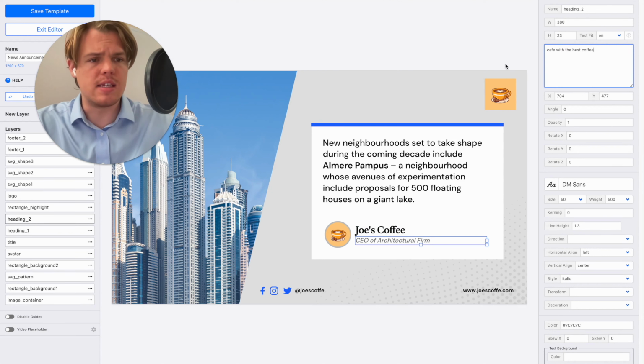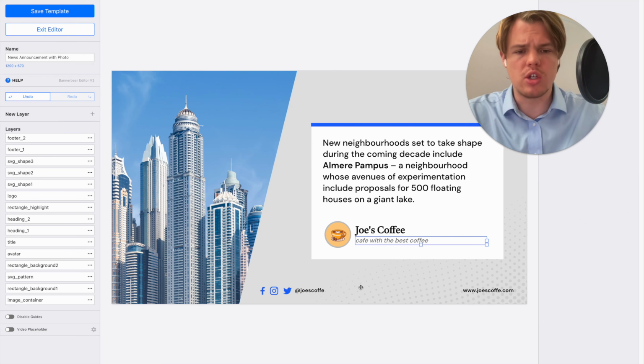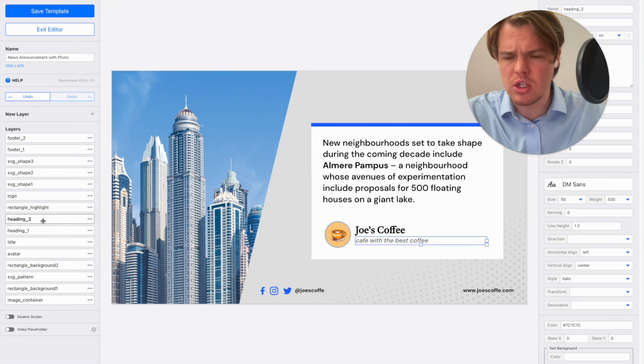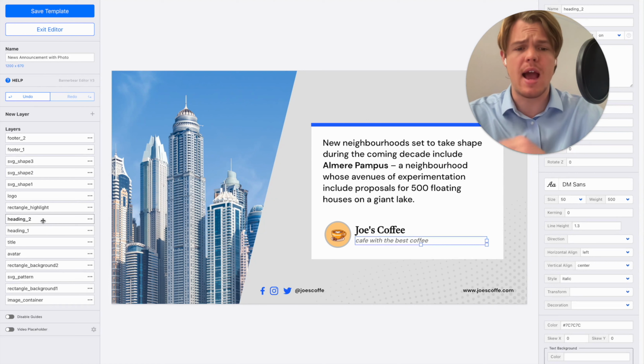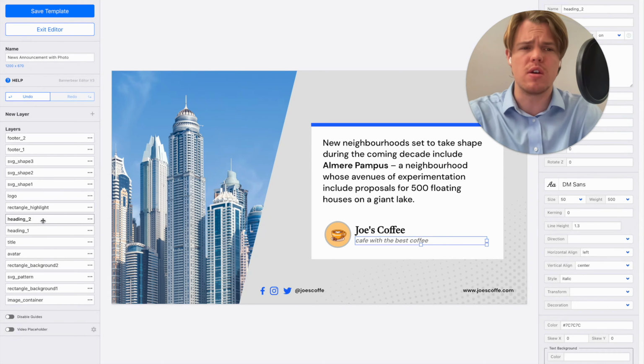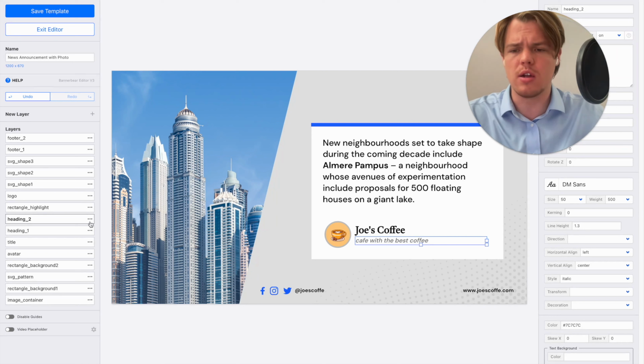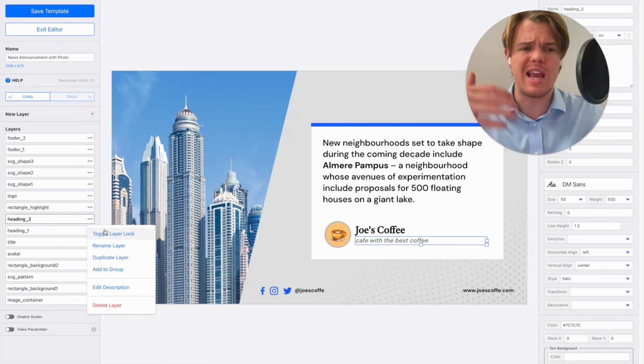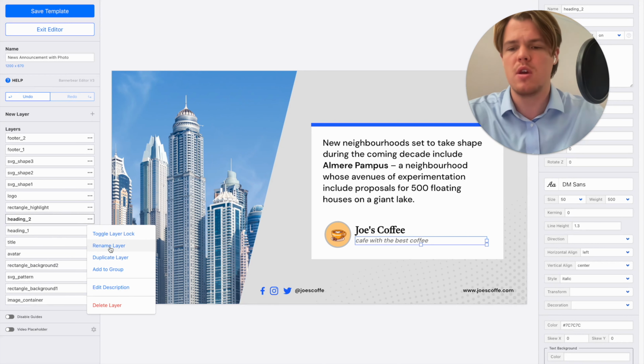Now, obviously, as I said before, all this can be changed. So for example, this layer right here called heading 2, that could be put with AI. I could put a specific phrasing here if I wanted to. And for today's video, let's go ahead and do that. Let's go ahead and show you 2 different variables we can put in text-wise, and we're going to put in an image variable. So we're going to learn a lot here.